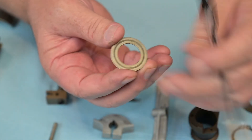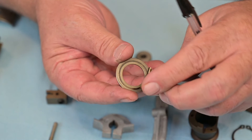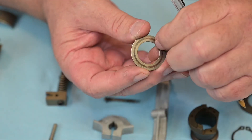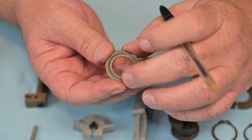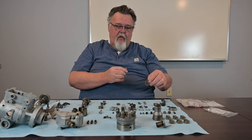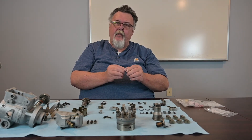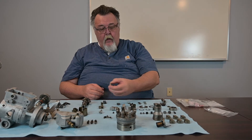This is your governor washer — this is what your weights ride around. You're going to see a shiny surface; that's normal wear. As long as you can't feel the wear, it's perfectly normal because of the weights spinning against it making this shiny interior ring. That's perfectly normal, and very rarely do you have to change those. Your rotor retainers are the same way — you'll see some shiny spots, but as long as you can't feel it with your fingernail, it's fine to reuse.